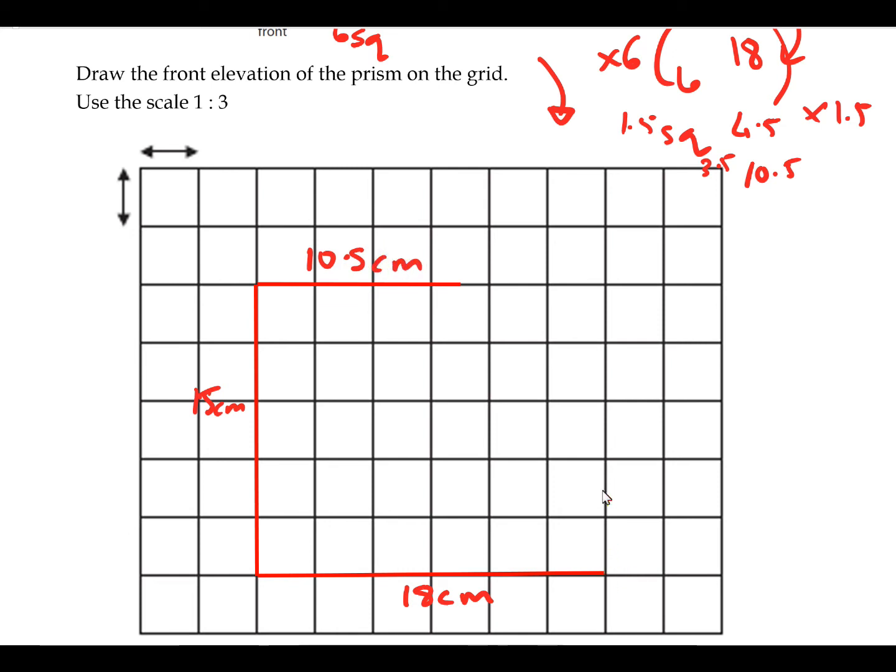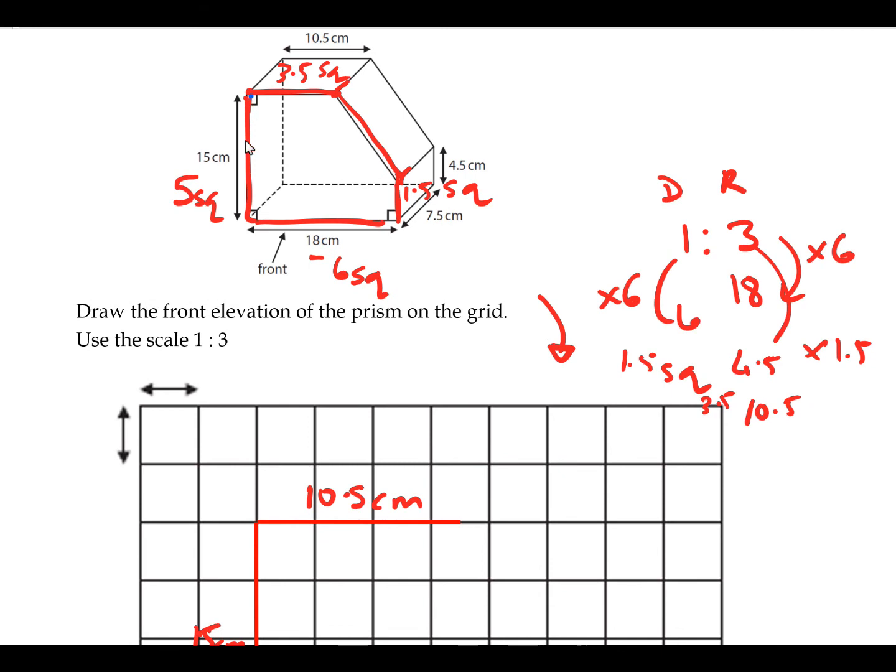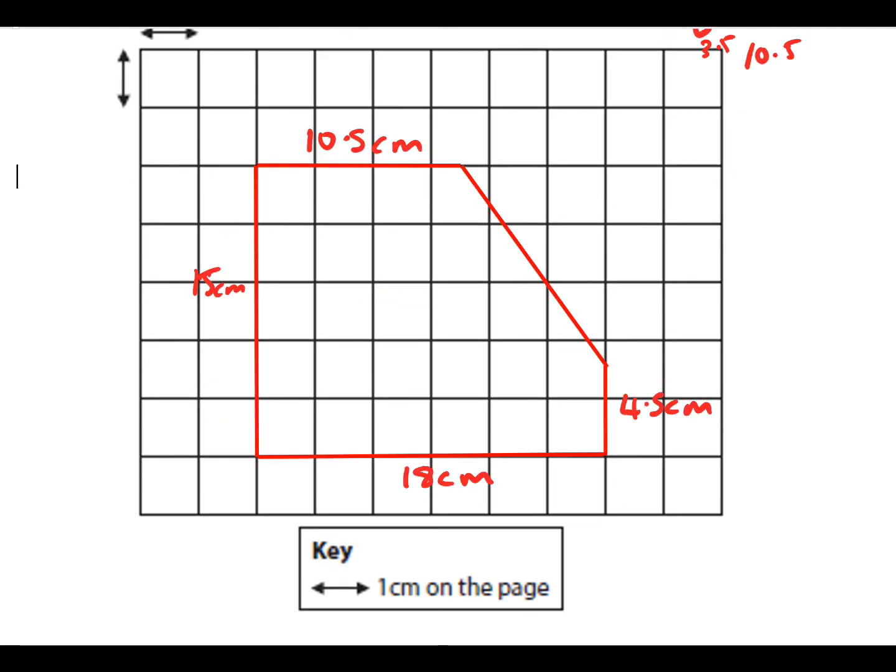Next, we'll draw this right-hand edge, which we know is our 4.5 centimetres, so 1.5 squares up. So we're just going to draw a line 1.5 squares up from this bottom right-hand corner. So this right-hand side is 4.5 centimetres. Now when we go back to our drawing, so we've drawn this left-hand edge, the base, the top, and this right-hand edge. Now there's no measurement here, so we don't have to measure it. All we need to do is connect this end here to this end here, and then that's our drawing complete. So let's do that. And that's our drawing complete.